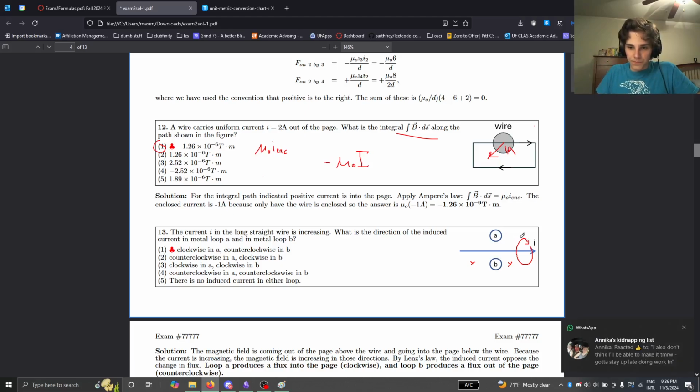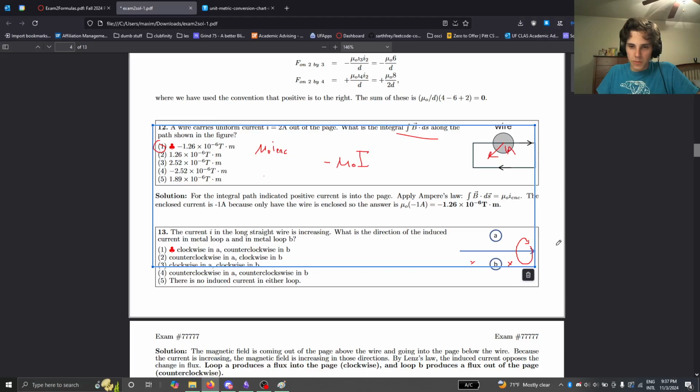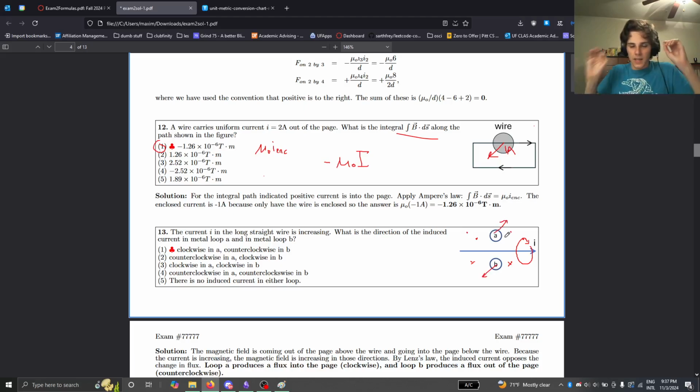Additionally, coming up here, we are coming out, right? Coming out of the board here and here. So that means going into the board here and going out of the board here. And this is increasing. So the idea with the flux, the little wires will try and work against the changes over time. So here, it was coming out of the board, and it's going to come out of the board even more.